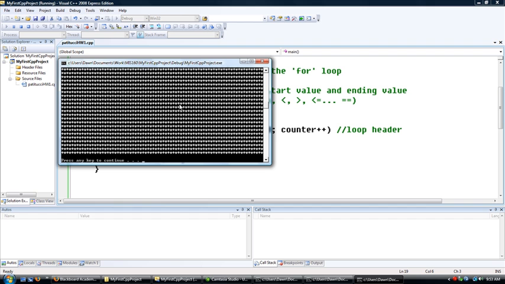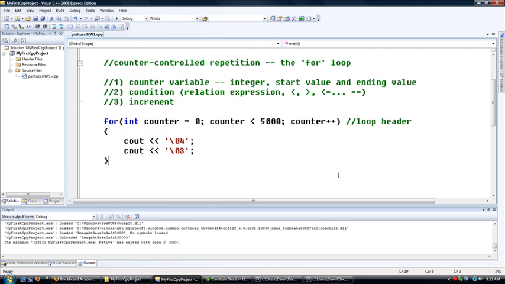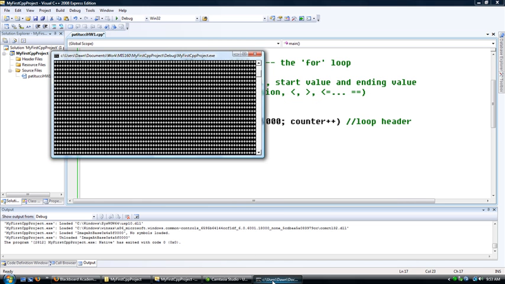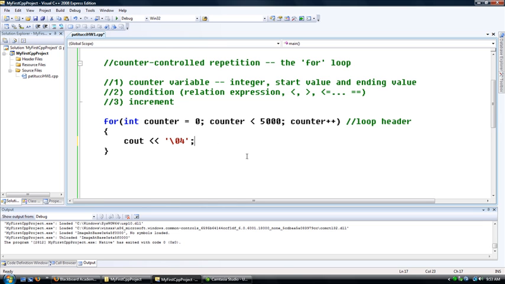Okay, so now we have our alternating diamonds and hearts. My advice on curly braces is always put them, even if you just have a 1 statement loop body. If you just get in the habit of throwing down those curly braces in a pair and then typing inside, then you're never going to have that problem where the 1 line gets left out in the cold. It's not a big deal if you add them and you didn't really need them, but it is a big deal if you need them and you don't have them. So always add them. That's my advice.